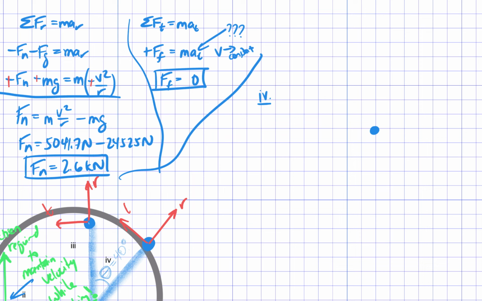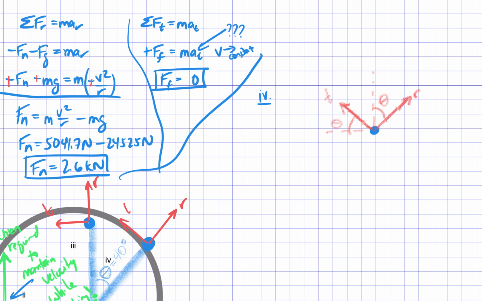Now, the annoying thing is that R here is not, the radial direction is out. So it is not to the left or right or up or down. It's just outwards, okay? Now, because of the geometry of it, it is 40 degrees off of vertical. So I don't know if I want to put a little theta there to indicate that. And then the tangential direction, okay, remember we're always going to draw that counterclockwise. So it's going off this way, okay? And it is theta degrees off of horizontal, right?